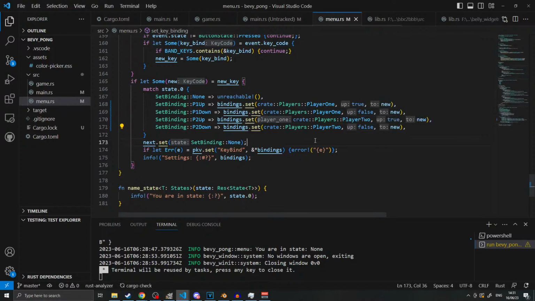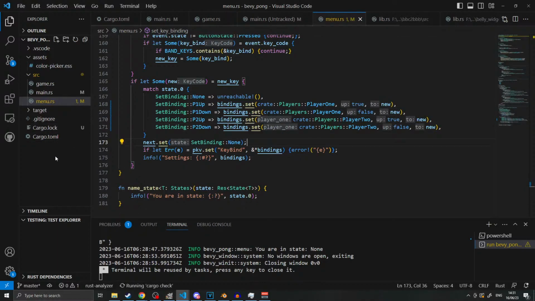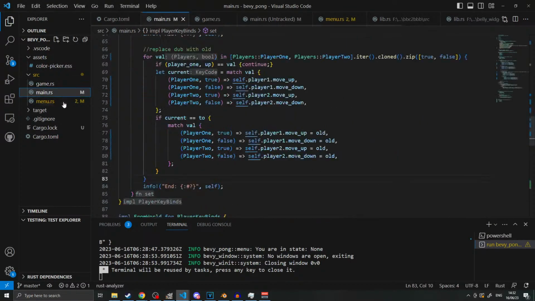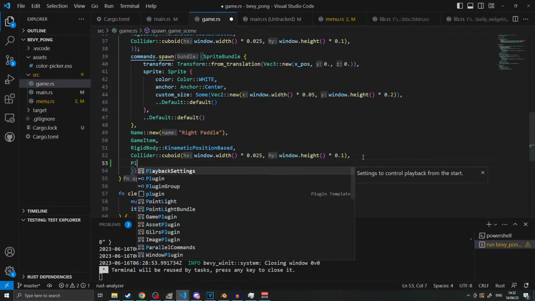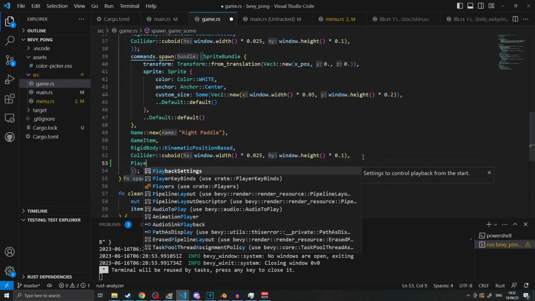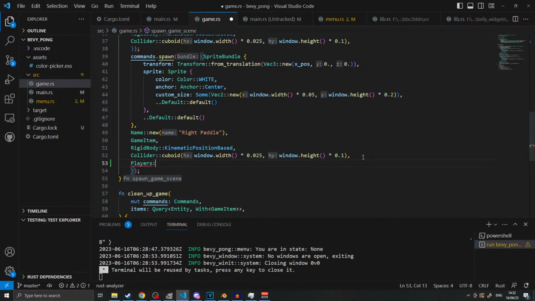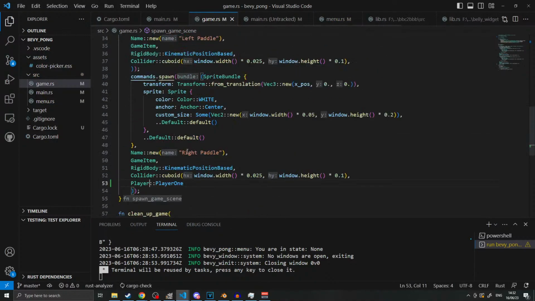Okay. I don't know why. It's one of those things where I wasted a lot of time because I should have done that from the beginning, but instead I didn't. But the main reason I'm doing that now is I want to be able to say that we can be like player. So I'm just going to rename it to player. Player's just player 1. No, this is actually player 2.